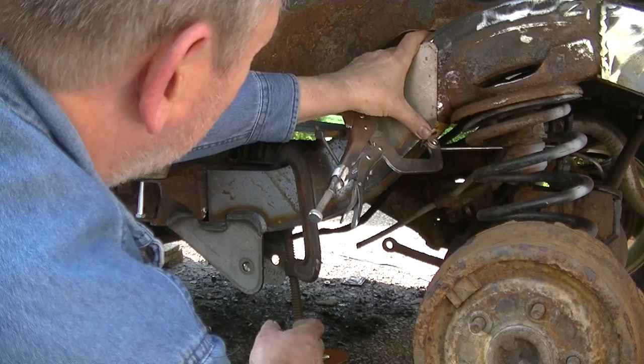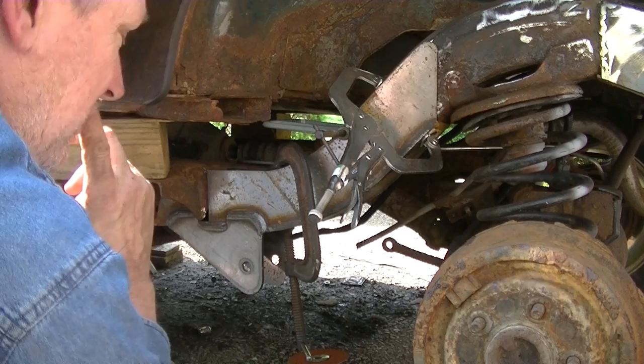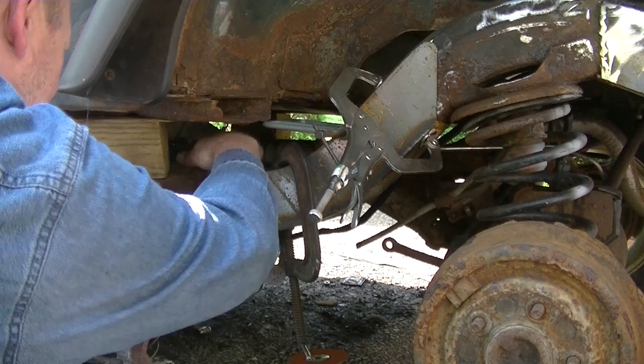Now, the only thing left is to measure. I've lined it up here with my square rule, but I'm also going to measure from the body mounts just to make sure that we're in the right spot before we start welding, because that would kind of suck if we didn't have it all lined up, right? Okay, so let me do that real quick.